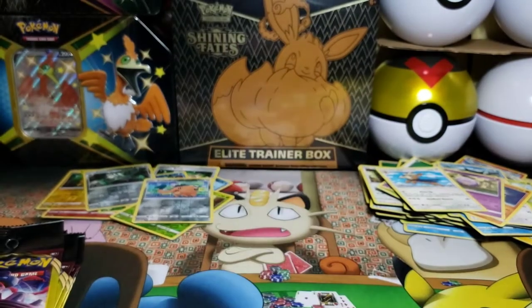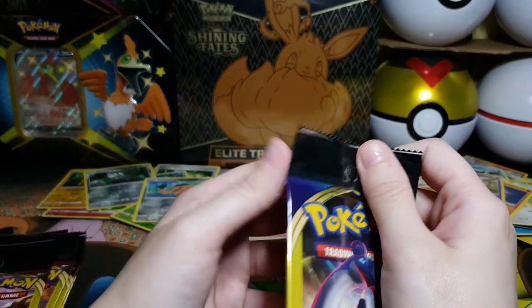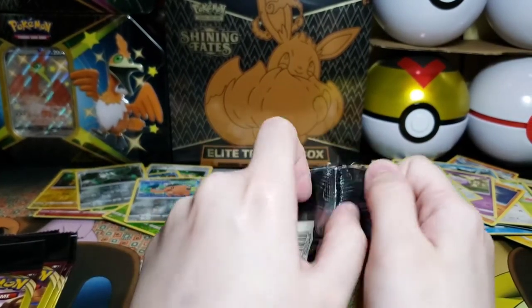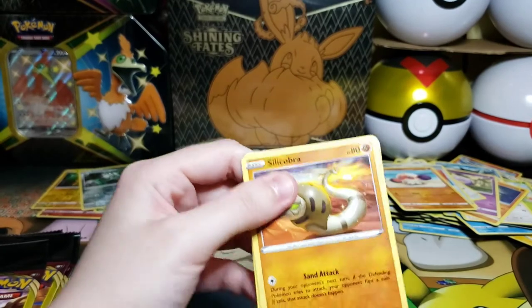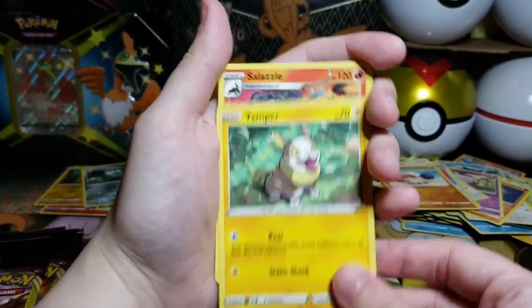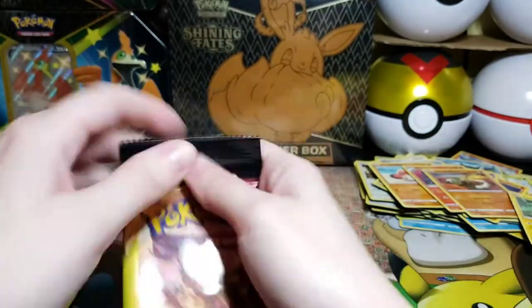It is. I was trying to see if it was reverse or not. An easy way to tell is if you look on the background of the card, if you see the symbols behind the text. Sometimes it's hard to see, but I'll point it out to you. Okay. Next cards. I'm a snake. We got Silicobra. Silicobra. Yamper. And we got Salazzle. Get over here, beautiful cards.